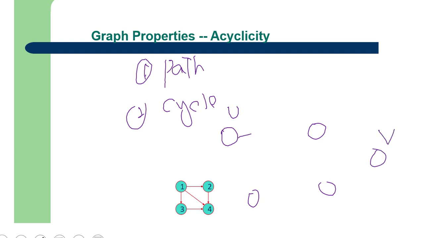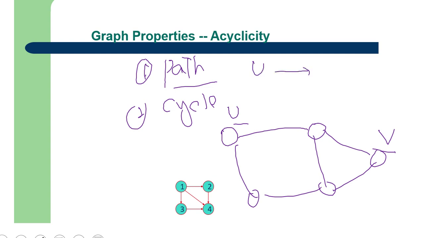If there is a path from node U to V, we represent this as a path. For example, if the node V is linked with the node U, we say that there is a path from node U to node V. If there is no path, we will say that there is no path between vertex U and vertex V.